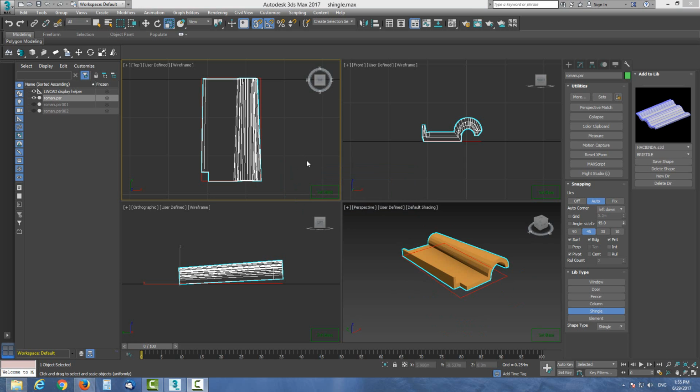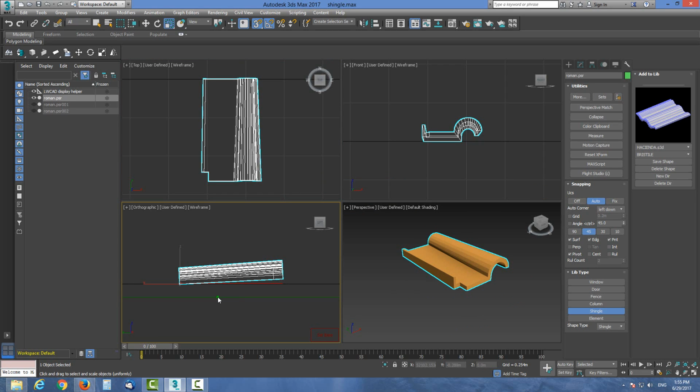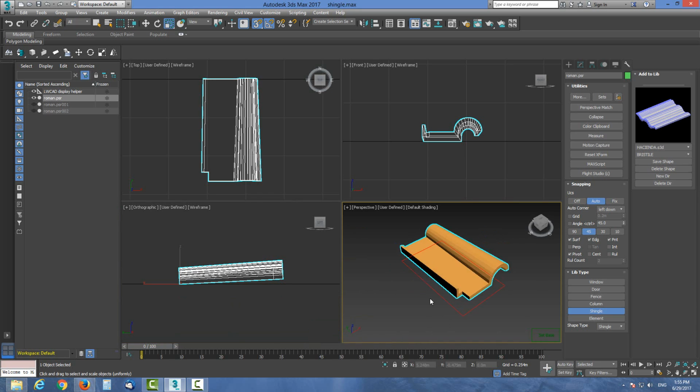All shingle types have one additional parameter, the set base option. You can change or adjust it with the Set Base OpenGL button, and then by clicking into the Side Viewport, you can set a different offset from the ground. So with this parameter, you can change the offset from the roof surface or roof edge line, depending on which shingle type you are adding.